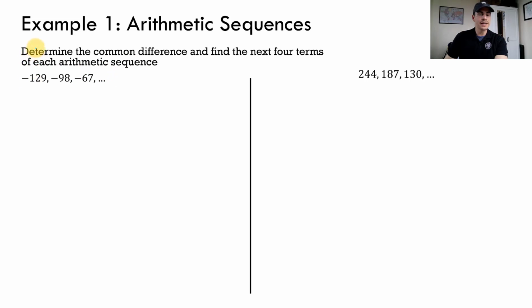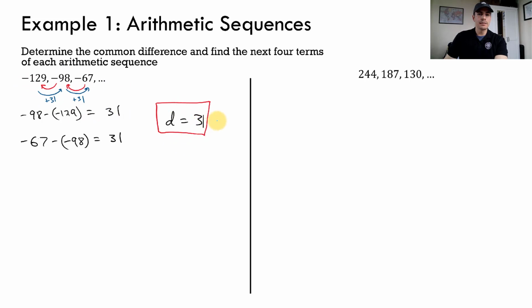First thing we want to do is find out what our common difference is. So to do that, I'm going to take my second term and subtract the first term. And when I do that, I'll find that we have a positive 31 for our common difference. Now, don't just do one. Go ahead and do every pair that it gives you, just to make sure that these are the same, in fact. And when we subtract negative 67 minus negative 98, we get a positive 31 again. So we are, in fact, adding 31 to each term. So my common difference is positive 31. That is the first part of this problem.